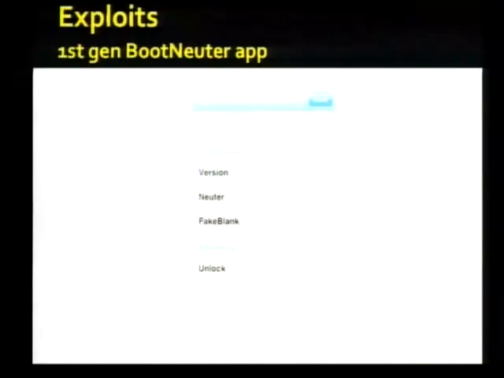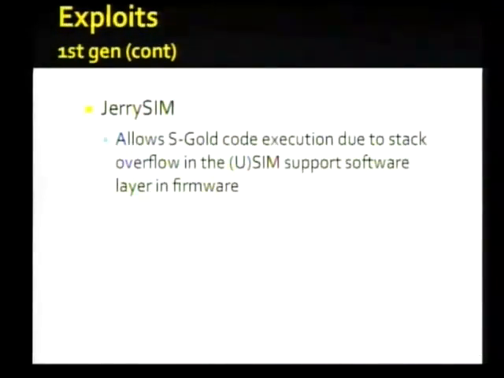Fake blank was just a way to have your cake and eat it too. It was a way to allow the phone to normally boot, but if you really wanted to get in there at the low level and give a serial payload before the bootloader has a chance to run, you could actually do both. Normally you wouldn't be able to.